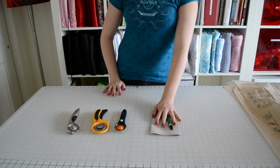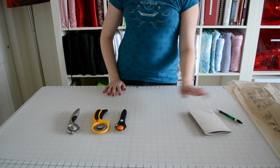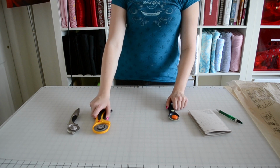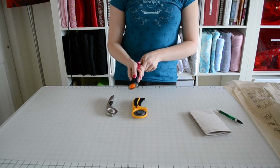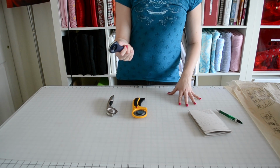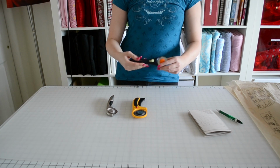You have a lot of different options to choose between when you're getting rotary cutters. Here are 3 examples of the kinds that I have. This rotary cutter is very simple and low cost. People can use it for paper, or they can use it for fabric.